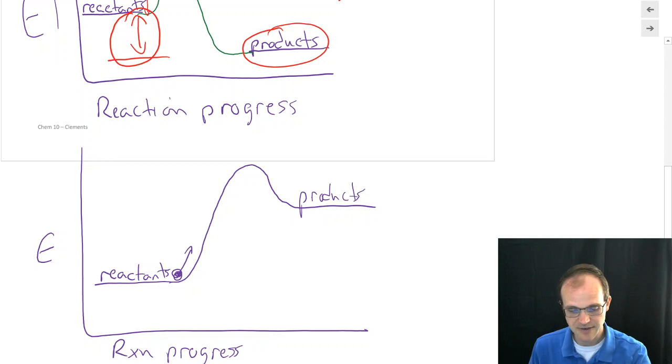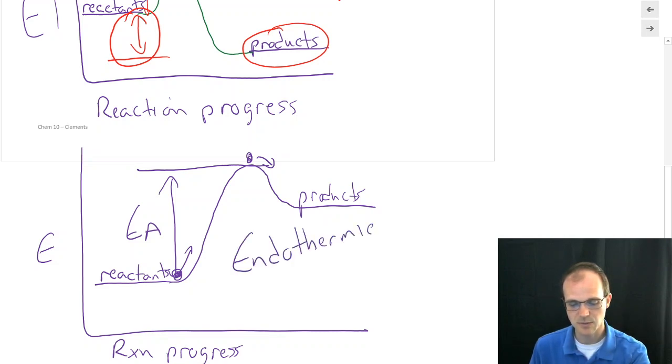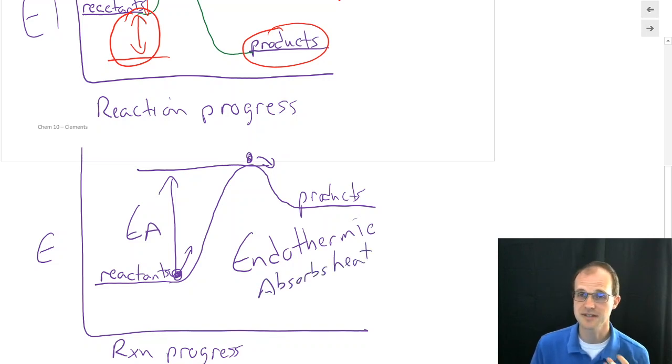There's still this activation barrier, activation energy. Right? It's always from where we start, our reactants, up to the peak there. That's how much energy it takes to get started. Once I get the marble up here, it'll roll spontaneously down. This is called an endothermic reaction. It's one that absorbs heat. And we feel it as cold because it's absorbing heat from us or from the surrounding area.